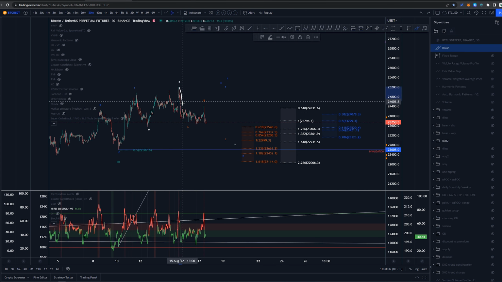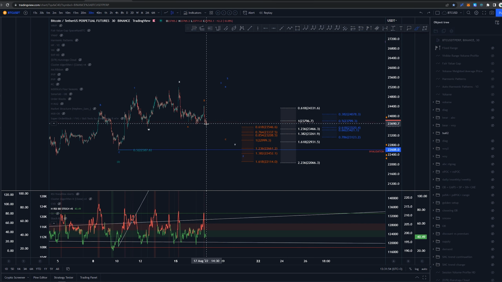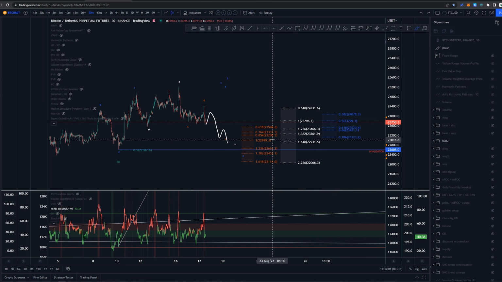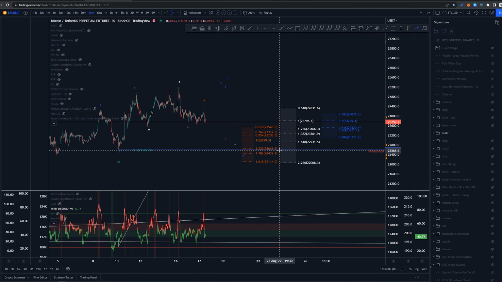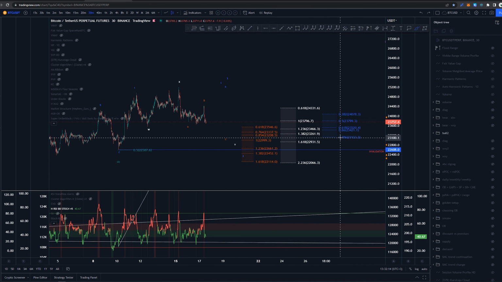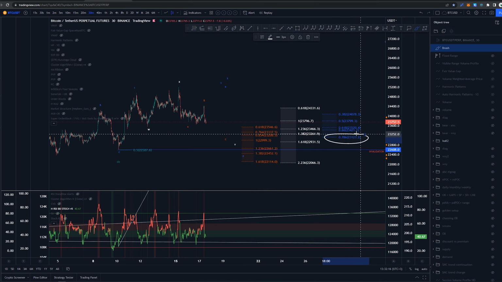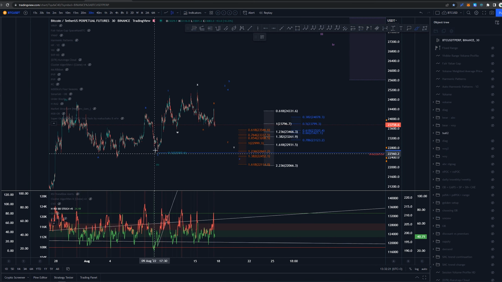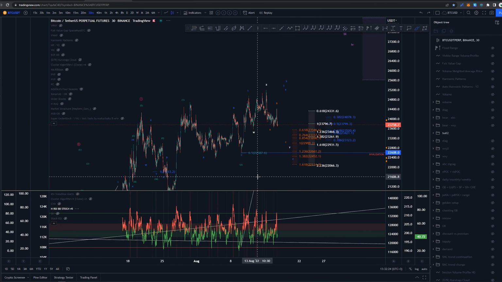At the moment, this structure here looks like a five-wave structure, so does this current structure here. This can definitely be the first of wave C, saying that we have something like this coming up. One-to-one would be around 22, well, basically 23k right around there, and that would be around 1.618 extension of this WXY. That would go, however, beyond the 0.786 retracement of this first move, which makes it less likely overall to continue this bullish trend higher.